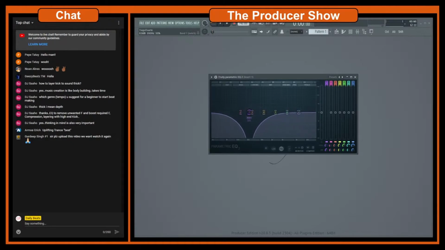You can change the frequency, you can change the resonance again, or the bandwidth in this case, and it will make it a very short notch or a very wide notch, and this will pretty much cut all these frequencies in this specific point.